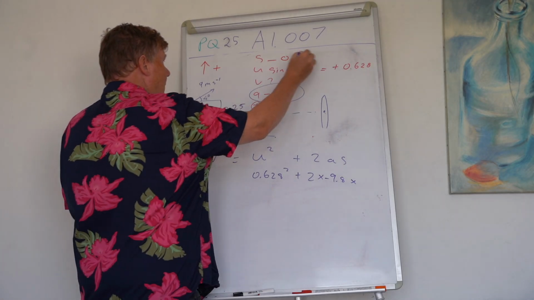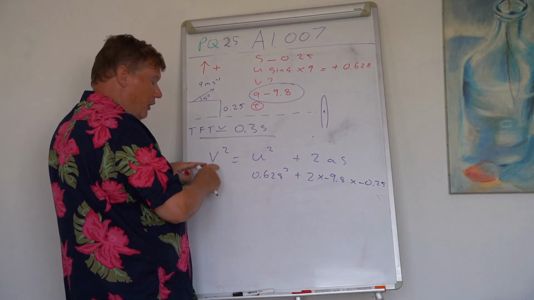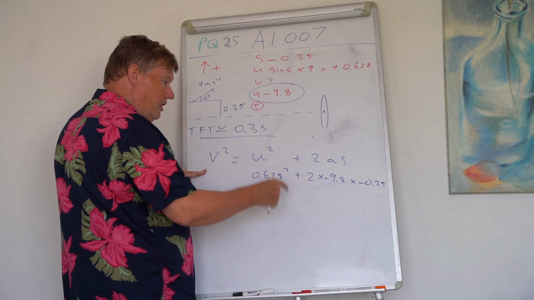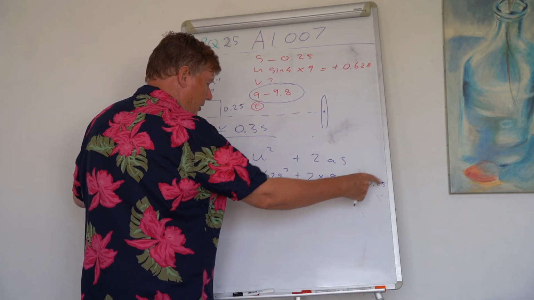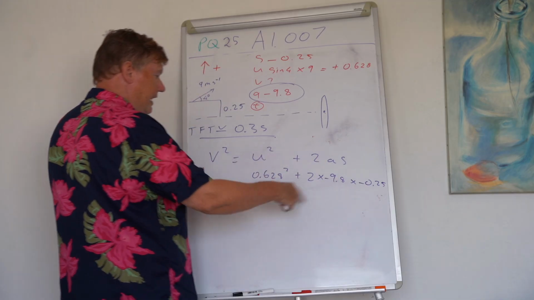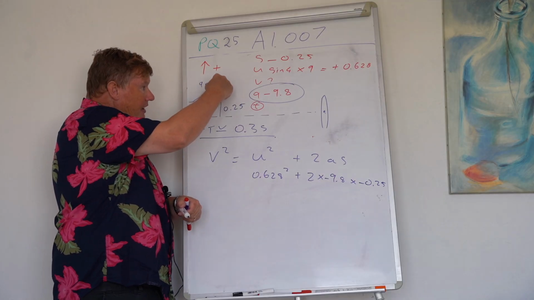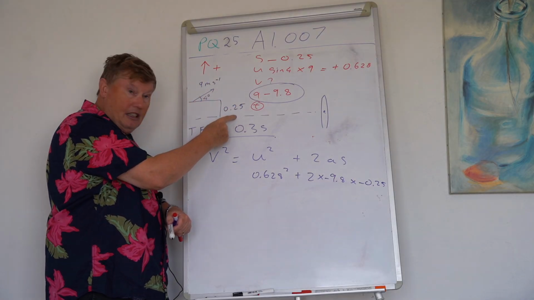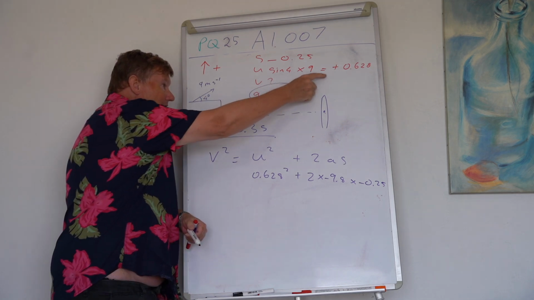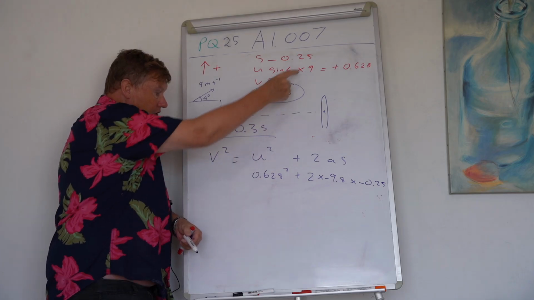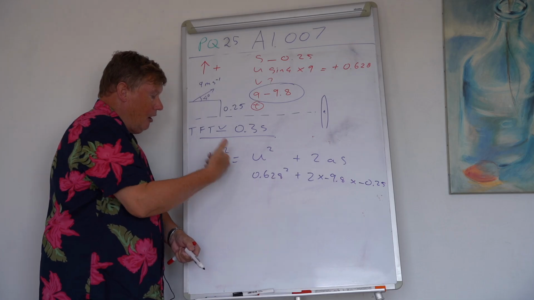It's down, minus. Now you can see, hopefully, that its final vertical velocity is going to be greater than its initial because I've got a double negative here. So that's all going to become positive. They're going to be adding on a positive number. This whole right-hand side is going to get bigger. So v squared is going to get bigger. And that makes sense because it's gone up in the air, it's come back to where it started from, and then it can fall another 0.25. And you know that the vertical component at that point going down is going to be that anyway. So it doesn't really matter which way around you put the sign on that, because that's going to be 0.628 squared. We're going to end up with a bigger number and we're going to square root it.